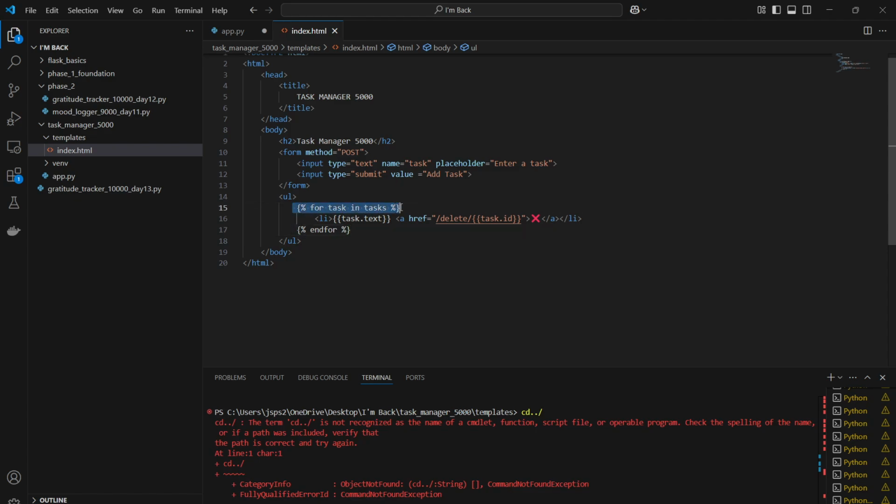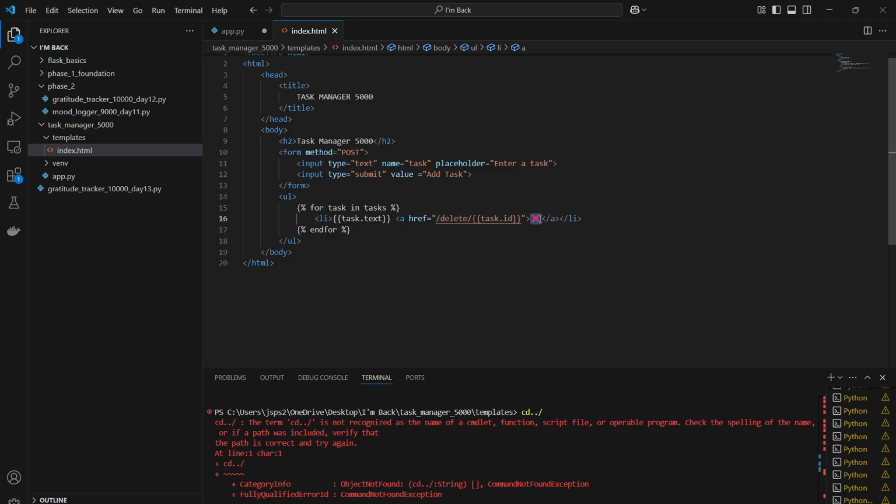Now here it's basically a loop in Jinja2. I just learned that this is the syntax for this one. Now we are creating a new item where task.text is the variable, and then we are using a new attribute, href, the hyperlink reference, which is the URL for the task which is supposed to be deleted.